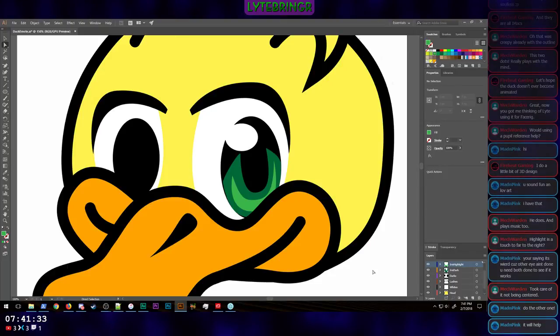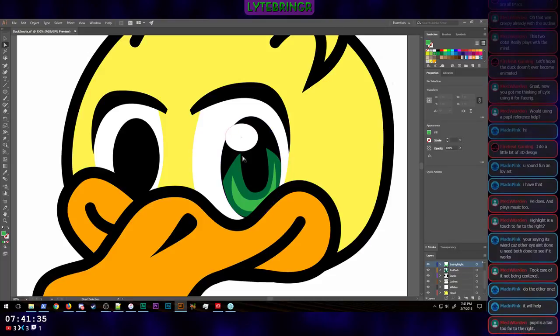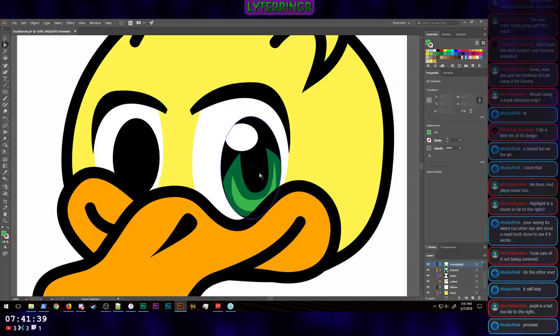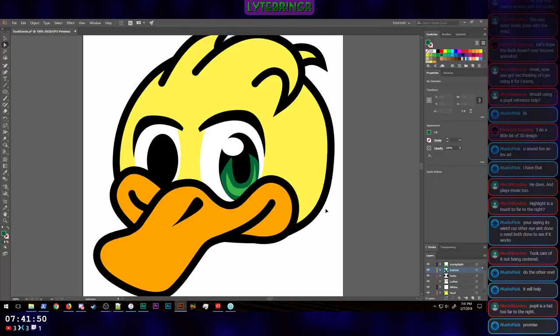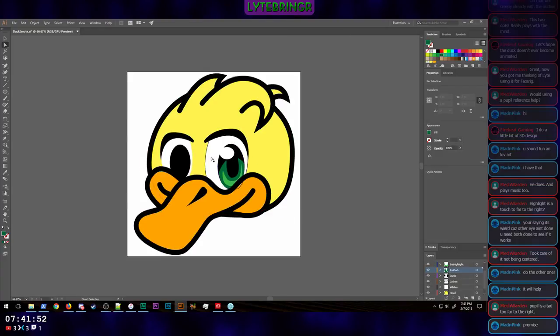I know. But then I have to figure out what I did here for the other one, and every time I make a little change, I have to do it to both. And I don't think the pupil is too far to the right, but because this side is a little further away-ish, so I don't mind.